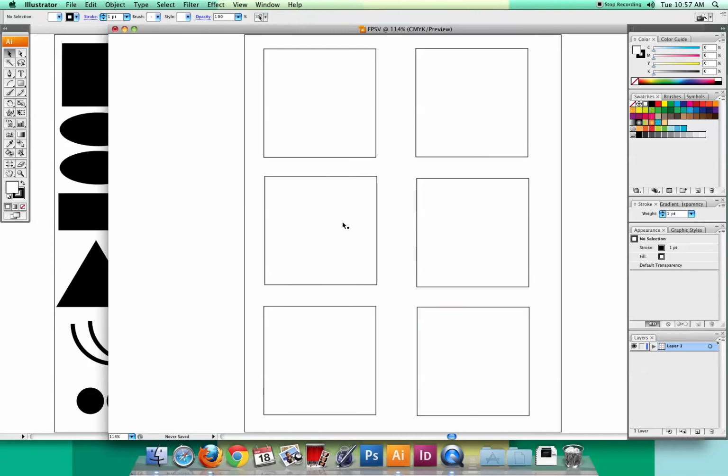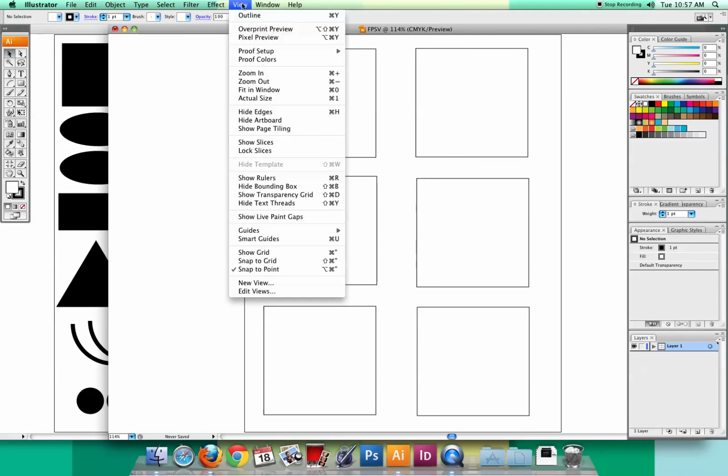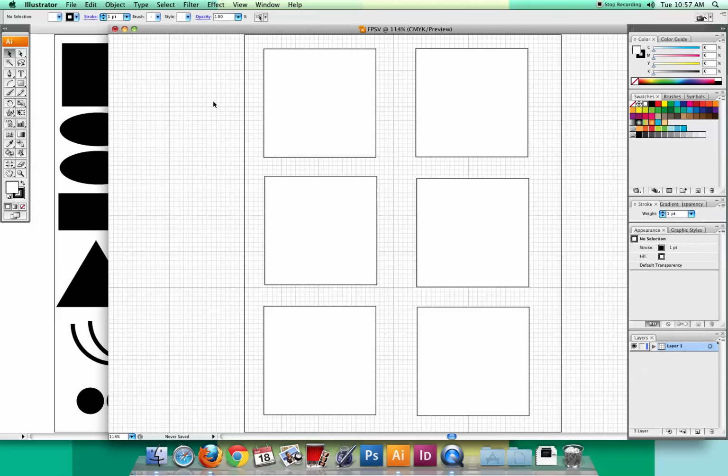Now, one thing we haven't done yet is we have not changed the background space, our workspace, and I'm going to show you how to change that and why it's important right now. If you go to View and you go down to Show Grid, you'll see a nice little grid set up behind you. And why I like this is it really reminds you what's white and what's clear. Right now we have white squares, and that's going to get in our way when we start sending things to front and back, especially since we're not using layers for this.